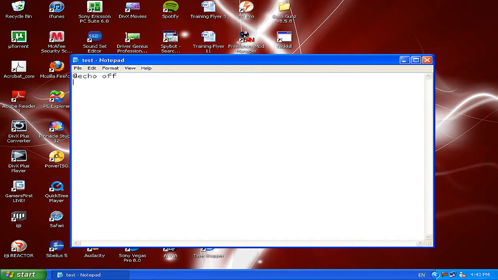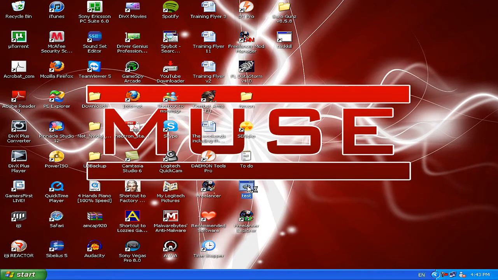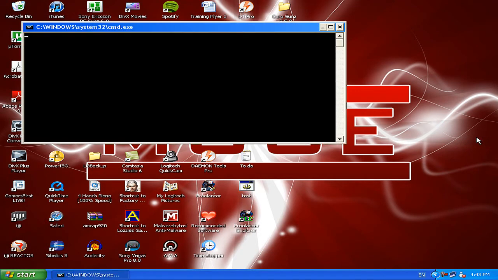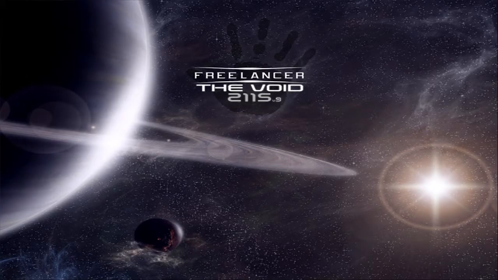So what we're going to do is type in the same command we use for command prompt. What that'll do is move it to the folder, and now if you want to run something, you just type the name of it. You don't need to add in the .exe or anything because Batch adds that in automatically for you. So we'll just type Freelancer. Now save it. Now if we run it, here we go, Freelancer launch. So you've just learned how to change directories and execute files.